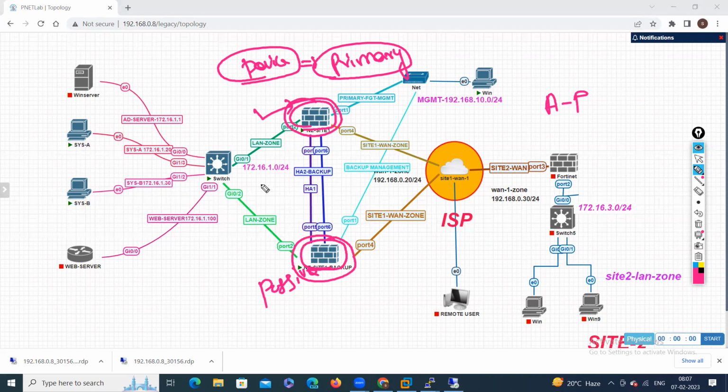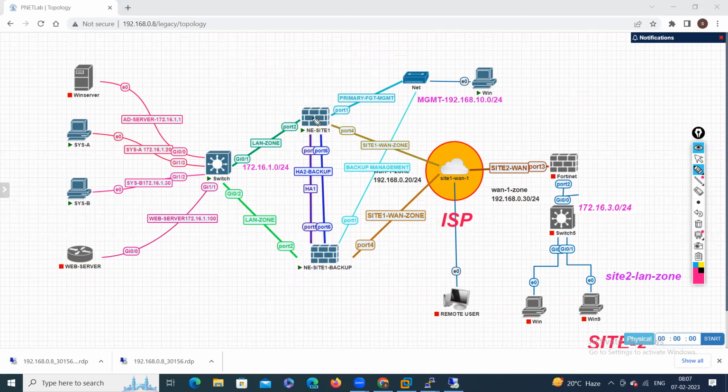So in your primary device you need to give the highest priority, and in the secondary device the lowest priority. By using the device priority, in active-passive mode, the active primary device and passive secondary device will be selected.